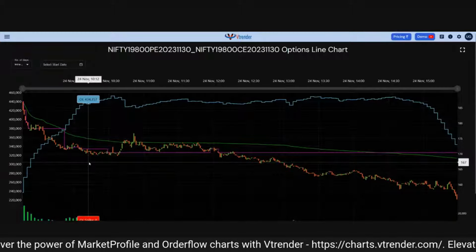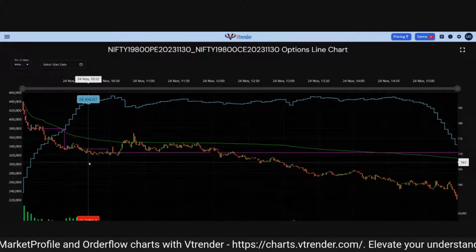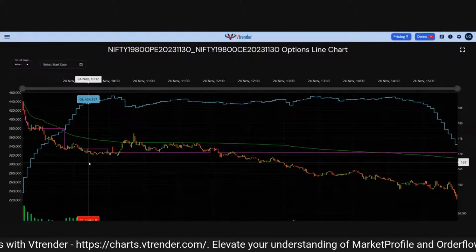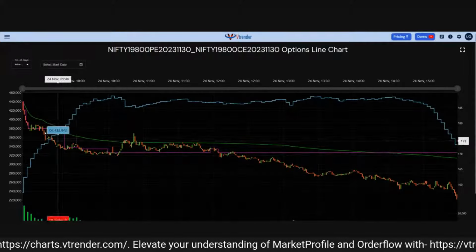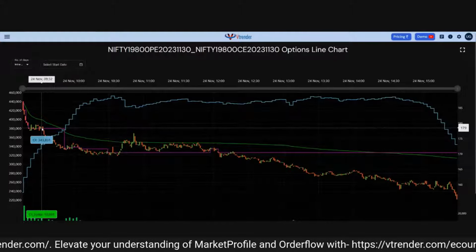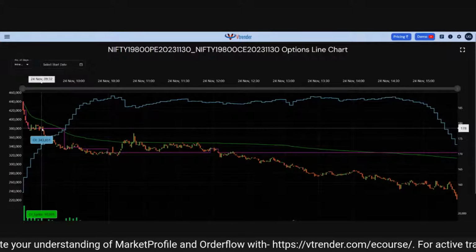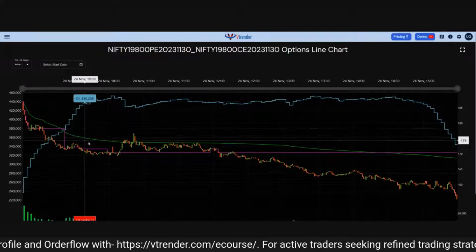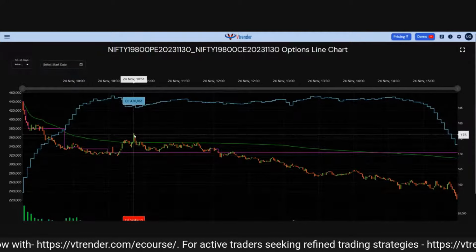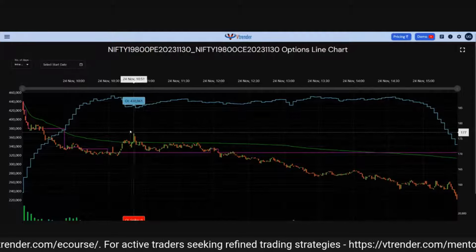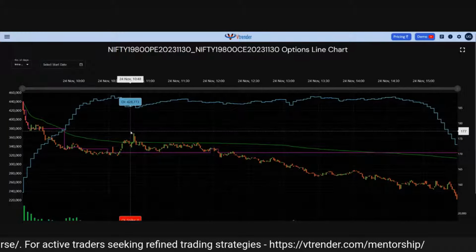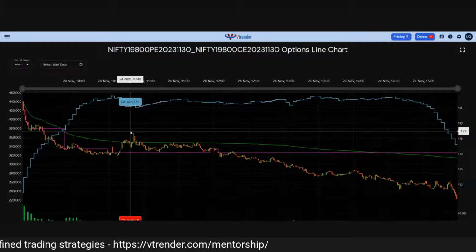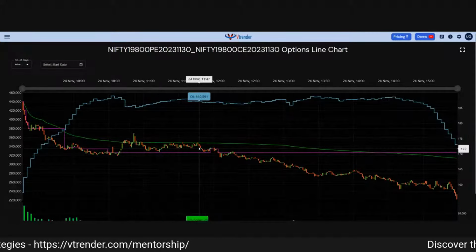So when you are a straddle writer, you would want the premium to keep going down. Only then will you be able to make money. So here you can see the POC was right at 178 in the first 30 minutes. That is the reason I had said that when we got that bounce in the D period to 178, that was a good place to re-enter or take this straddle. And after this, we just need to observe.